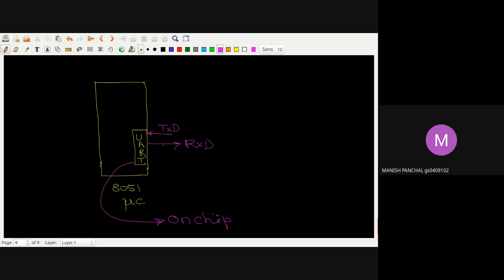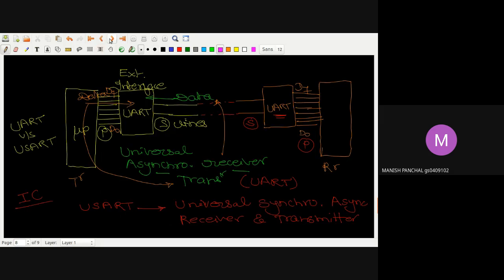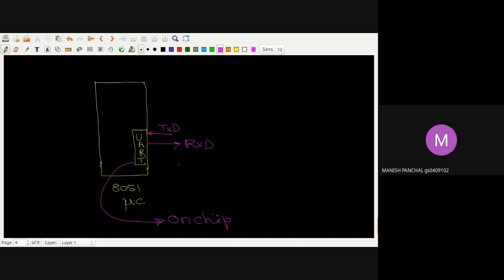So the important thing is that in the case of the microprocessor we have to use this UART chip external to the microprocessor, and apart from that, in the case of the microcontroller, the inbuilt on-chip UART is available. So the same thing is that obviously at this pin we have this transmit section and the receiver section. So this plays a very important role, this transmit and receive section.